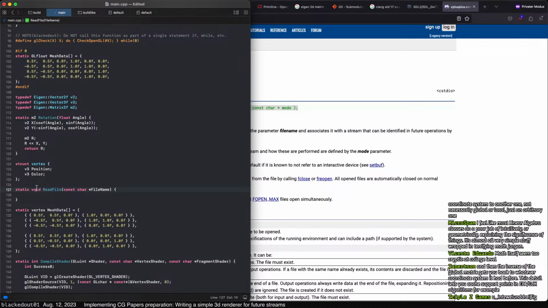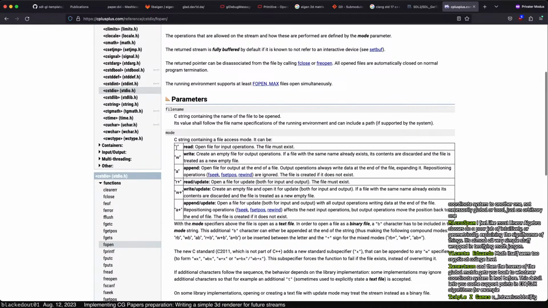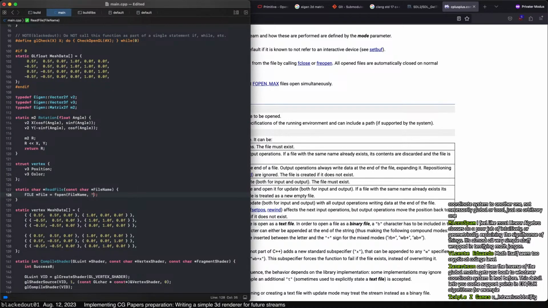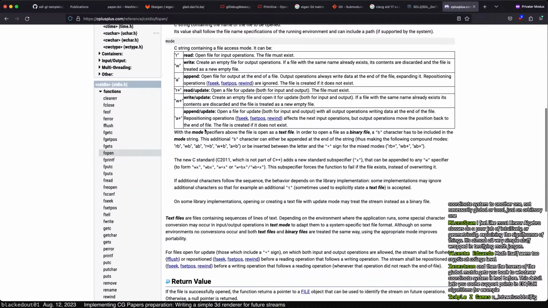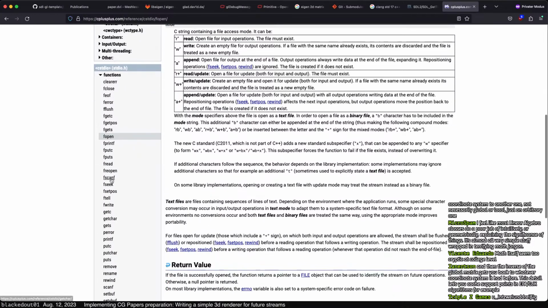So I want to create a function that loads a file from disk and returns the contents of it. So at first I open the file using this function here. And I want to just read the file, so I use the R operation. And then I use fread. No, I first need to get the size of the file.